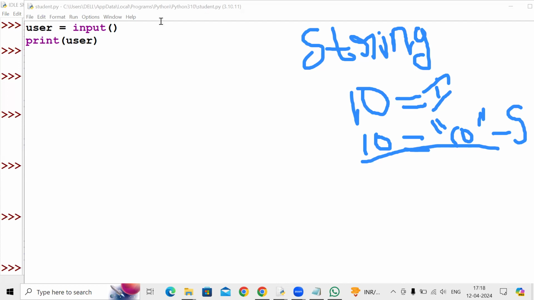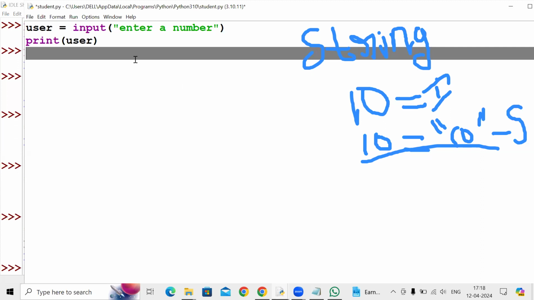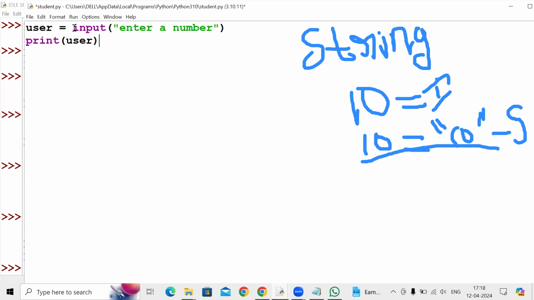Here I am using "enter a number". In this case I will enter the number 10. After entering the number, that number 10 is stored in the user variable and I am printing that user variable.